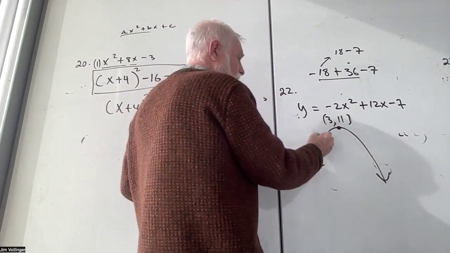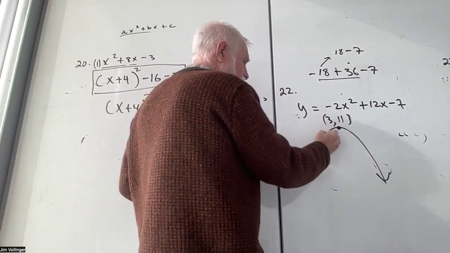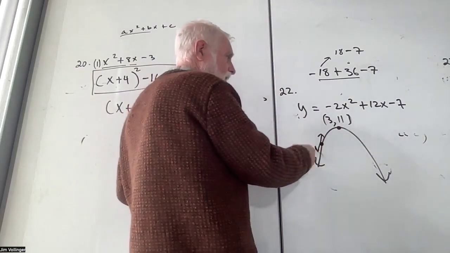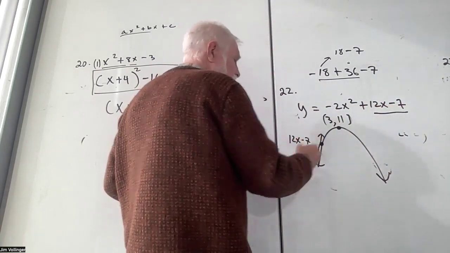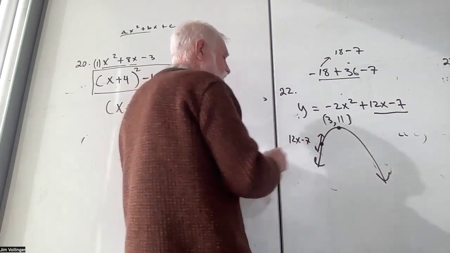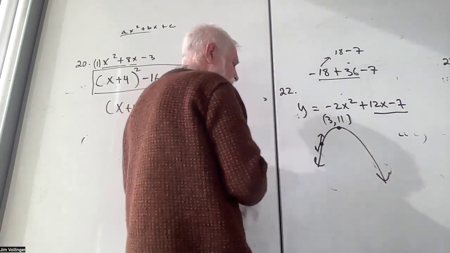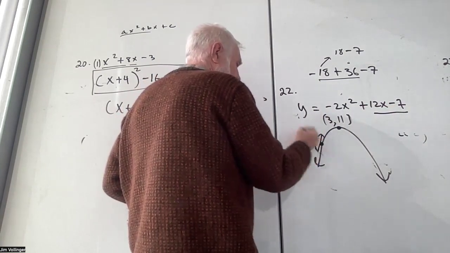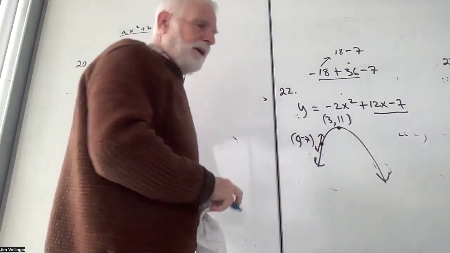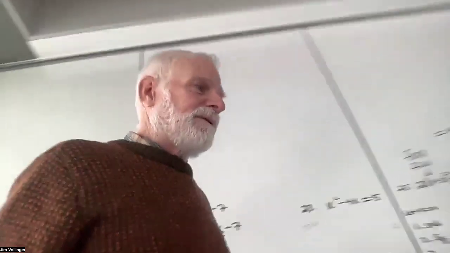So 0. By the way, the tangent to the y-intercept is 12x minus 7. So your y-intercept is 0, -7, and I'm on the upswing. And you'll have to look at other videos posted to have that explained. I'm not going to do it every single time. I have explained that in past videos.